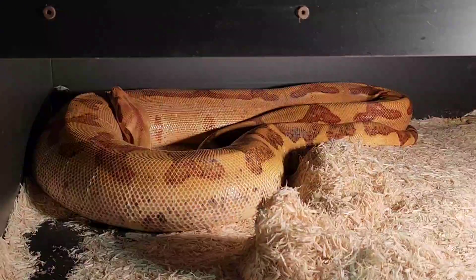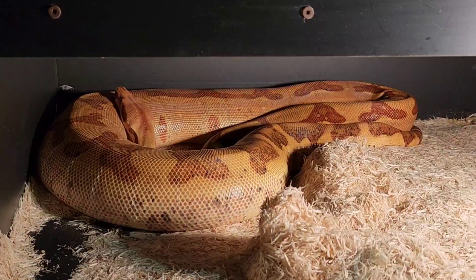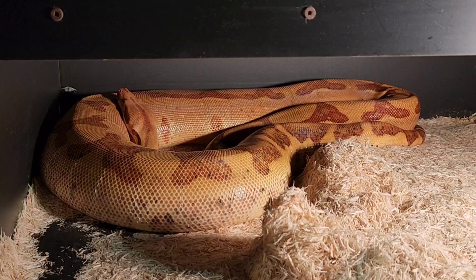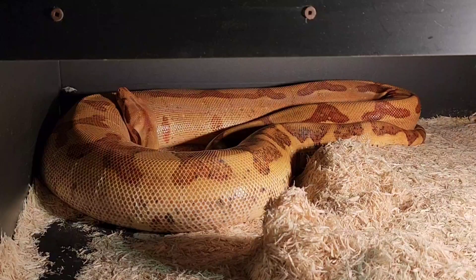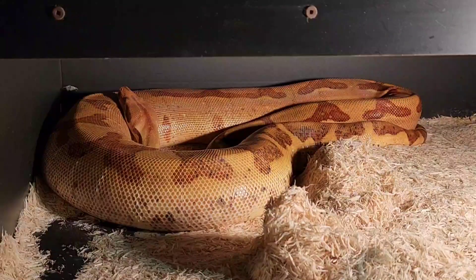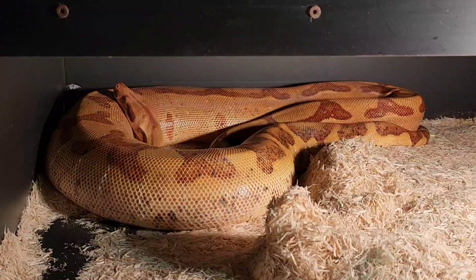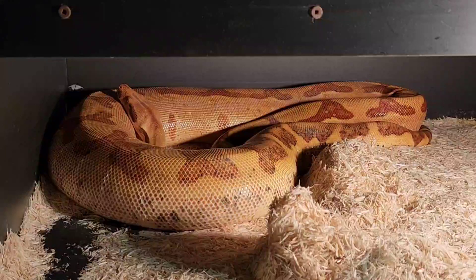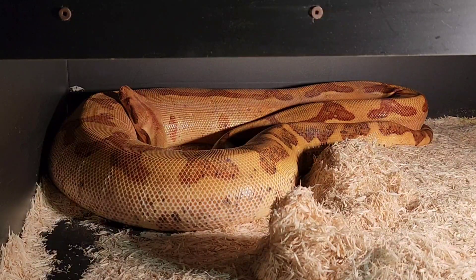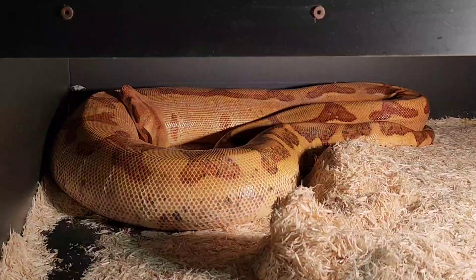If it's too hot, she just won't sit on it as much — she will thermoregulate, sometimes on it and sometimes off. She just won't be on it very much if it's quote-unquote too hot. By too hot I mean unnecessarily warm — not so hot that it's going to hurt anything, but warmer than it needs to be. In a perfect world, if you had your female sitting on the heat about half the time and off the heat half the time, everything's probably going to be fine — you're going to get full-term babies, no issues, no yolk bellies. If she's on the heat 80% of the time and off 20%, probably everything's fine. If she's on the heat all the time, she might not be warm enough. Some females, when they're not warm enough, will cruise around a lot, but not all of them. Some females will just park on the heat in hopes of getting enough heat to gestate those babies properly.